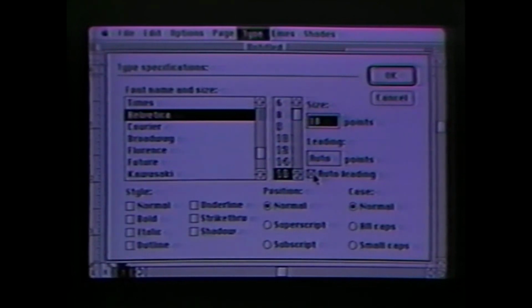Now we could choose any of the style options at the bottom of this screen by clicking in the box to the left of each one. For now, how about putting our paragraph in bold? Good. See the X in the box next to bold? And the X has disappeared from the normal box. We could also choose to put the entire paragraph in all capitals or in small capital letters, but let's not get too fancy. All right, Christy, click on OK and let's see what's happened to our paragraph.